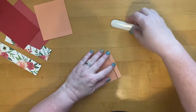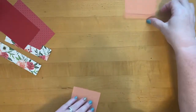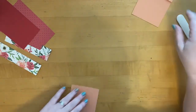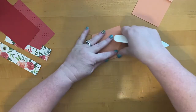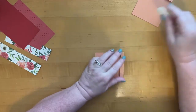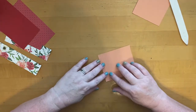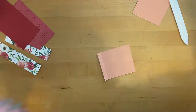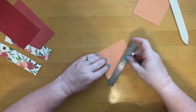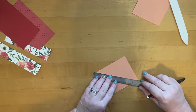We're also going to want to use our bone folder to get a good sharp crease on those folded ends of the peach pieces. So now we're going to draw an X on the back side of the peach pieces from corner to corner on both sides.